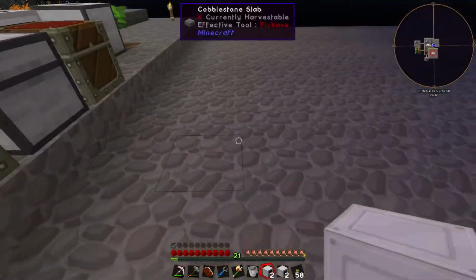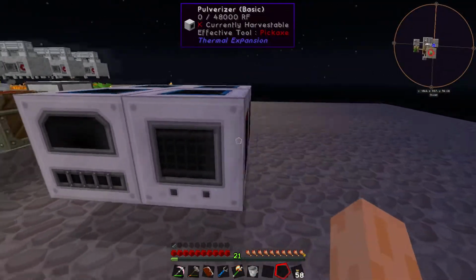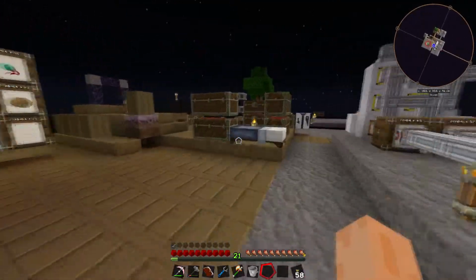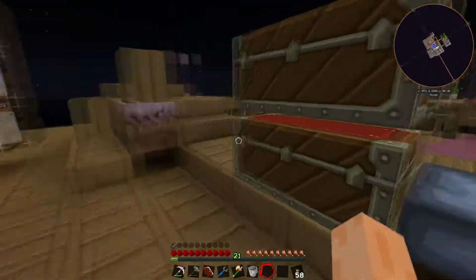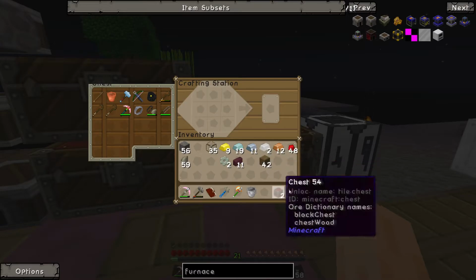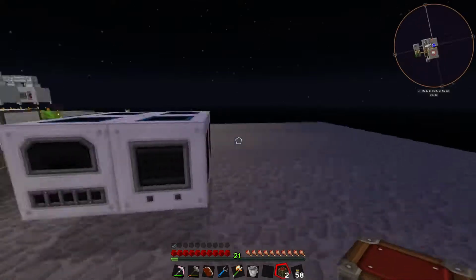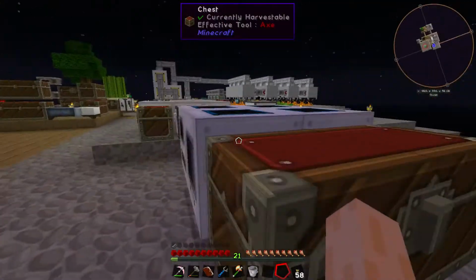So we need 2. Let's have pulverizer, furnace, and then we'll have output chests, I think, or something along those lines. Maybe just a double chest, and then it's all going to be exported out into Jabba barrels anyway. So we need a double chest. 1, 2. There we go. Get that back. So we need to go 1, 2, like so. That'll just output directly into that once we've configured it all properly.